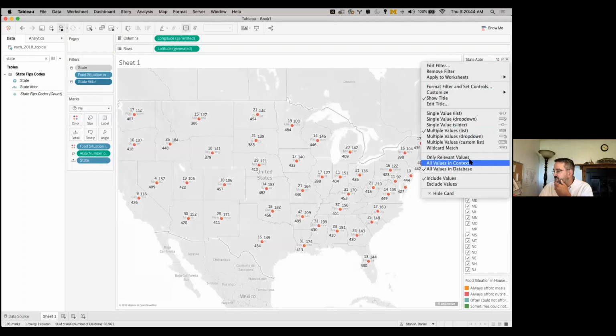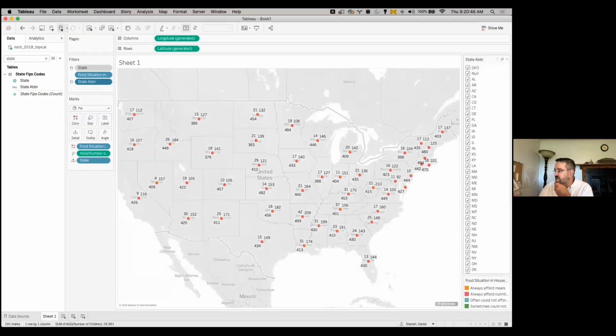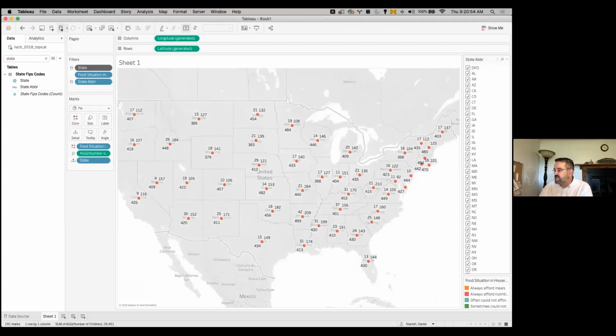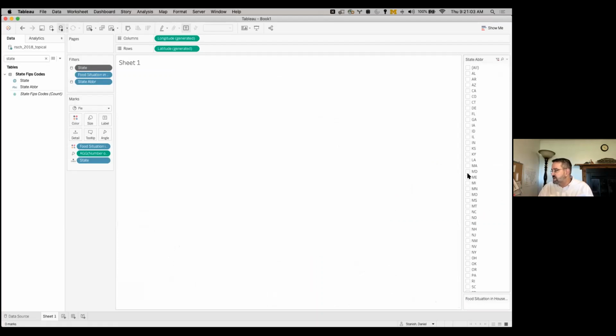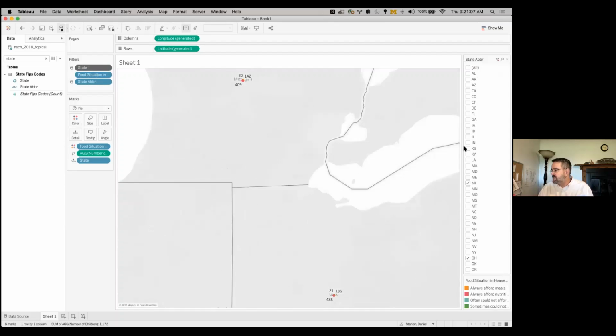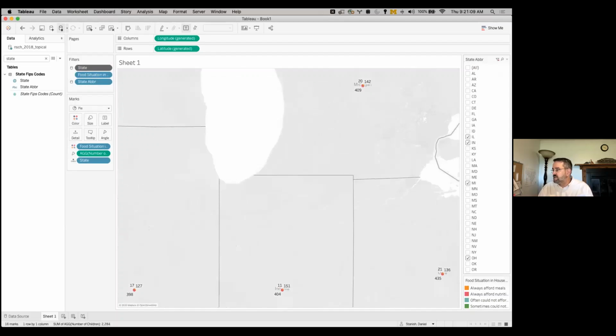I'm just doing a little tidying up here because I only want to show the states that have been selected, so I'm pre-filtering some of the states. All right, so it has these nice numbers here, but maybe I'll just want to focus on the states around Michigan. So I will bring in Michigan, Ohio, Indiana, Illinois, and say Wisconsin.